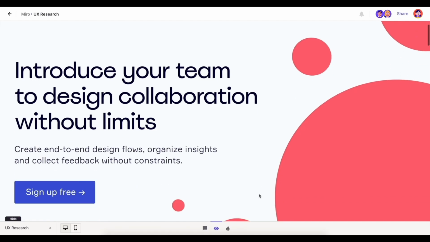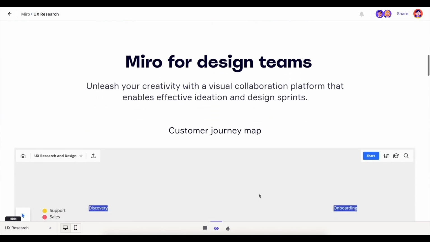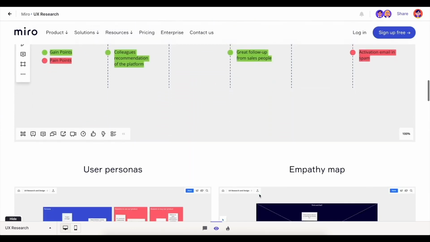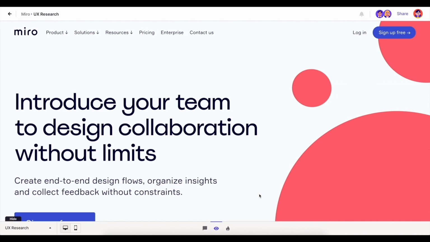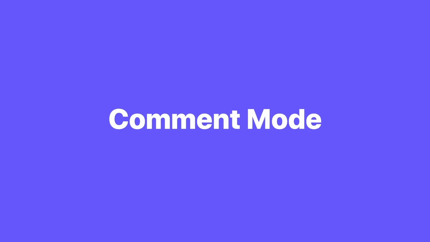By default, you'll land on the preview mode of the website. This works like you expect it to. You can browse through the website in your project as it would normally display on a web browser.